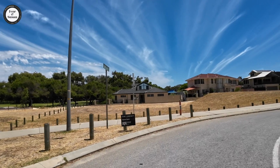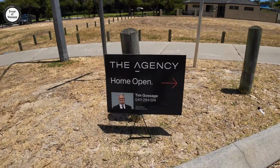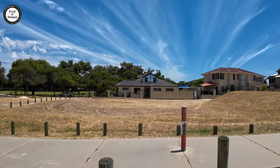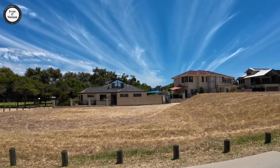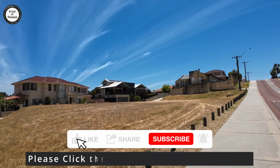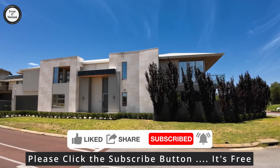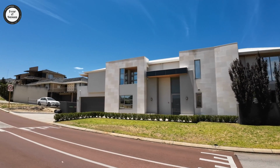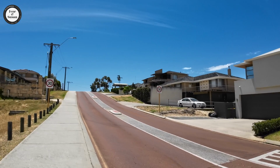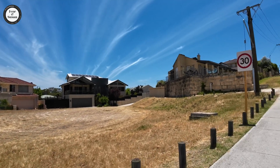So we're going to head up to a house, and the guy selling this is Tim Gossage, there he is, old Goss. He used to be a television presenter. I'm not sure if Goss is now a real estate agent. Don't know when that happened, but he was on TV for a long time, and then he went on radio. Now is he a real estate agent? I'm not sure if that's 10 steps up or 10 steps down. I'm unsure. Let us know, Goss, if you watch our videos. Anyway, the most expensive house, guys, in this area that's for sale is the one that Tim Gossage is actually selling.